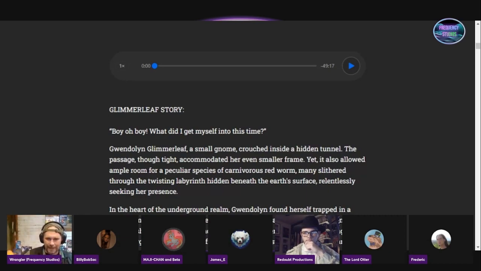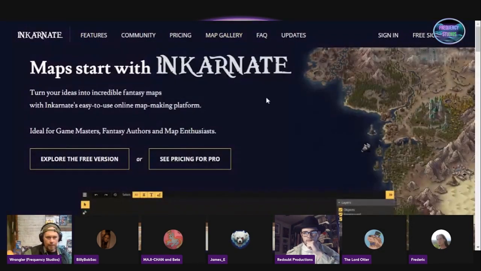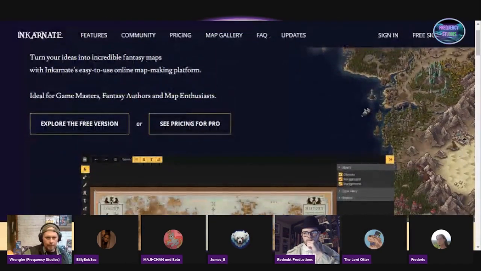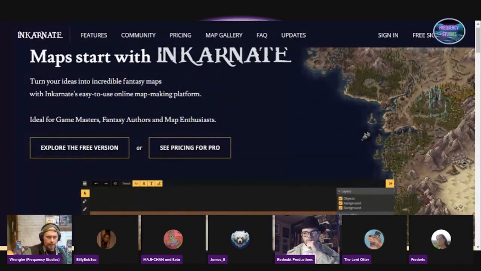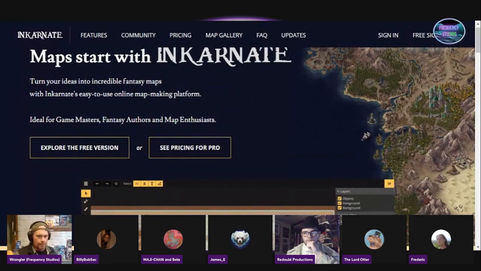No, honestly, when it comes to maps, there are a lot of great ones. I used Incarnate way back in the day. It's so much better now. But I like hand drawing maps. I've had a couple artists back in the day who drew maps for me, and there's something about hand drawn that, as long as you can get the formatting right, I just like better. It's really therapeutic. I can spend hours working on a hand-drawn map, and it's the most relaxing thing. My hand and wrist will be cramping up by the end, but I'll be on cloud 9.